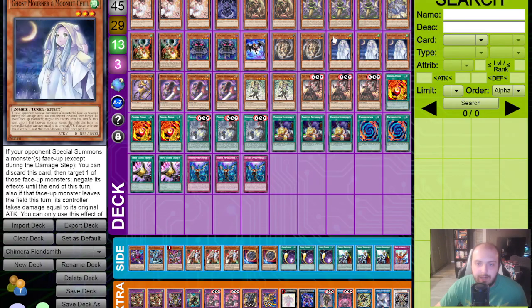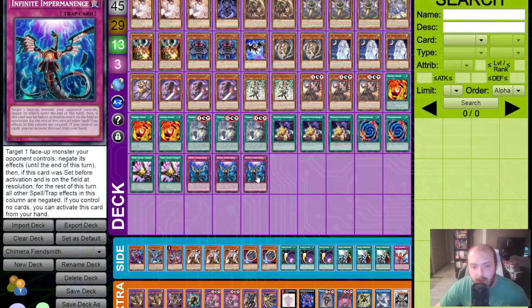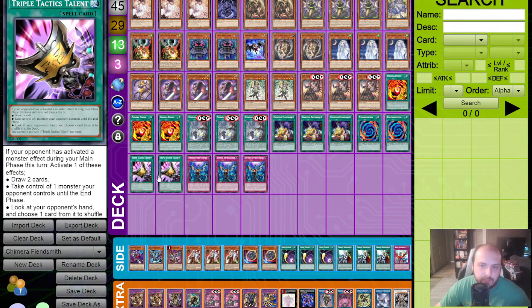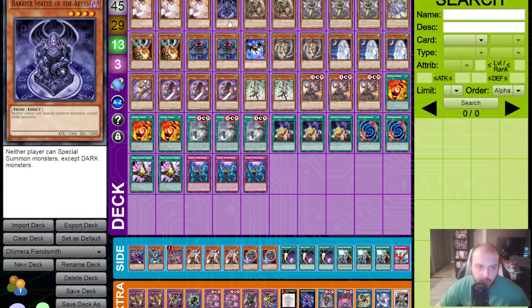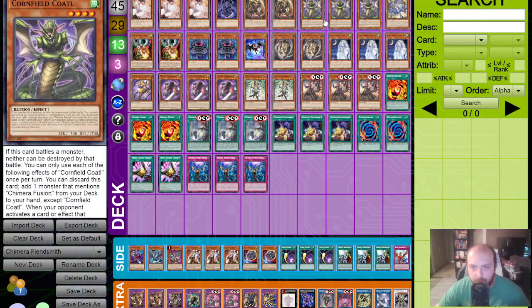So we're running 3 Ash Blossom, 3 Ghost Mourner, 2 Droll and Lockbird, 3 Imperm, and then I'm running 2 Talents to try and counter out the fact that I will be getting hand trapped at some point. We are running 1 Dark Barrier statue in the main because it's a fiend. As long as you have Poly or Chimera Fusion in your hand, there's no downside to drawing this. We then have the Big Wing Baphomet. This has always been a 2 of. Nothing has changed there. Same with the Cornfield Coatl.